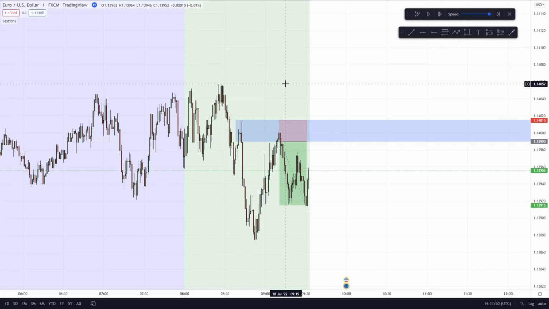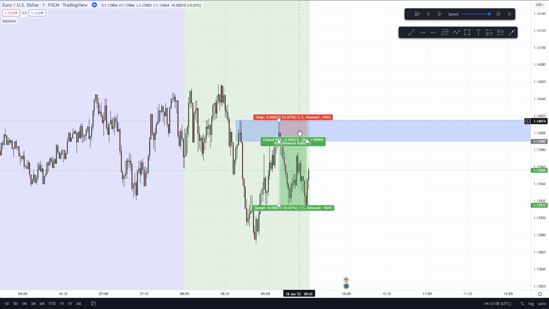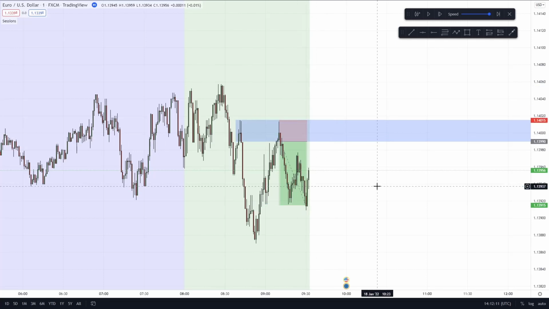Some even smaller than this from my backtesting. So what you want to do is get yourself a razor spread account. Basically how it works is you pay a small commission on your trades, but you get much smaller spreads. For example, with Euro/US dollar on my broker, which is IC Markets, you're looking at 0 pips, 0.1 pips, 0.2 pips at a max. So it really enables you to get these very tight stop losses.